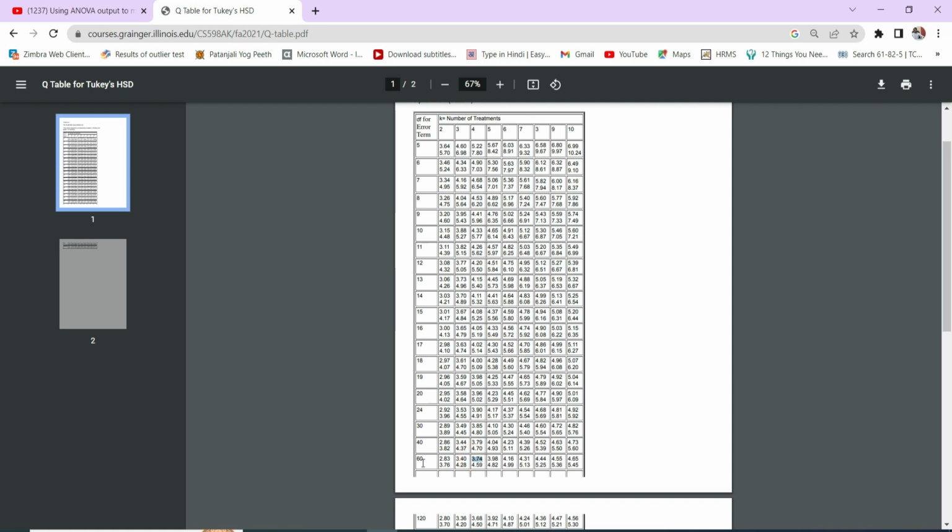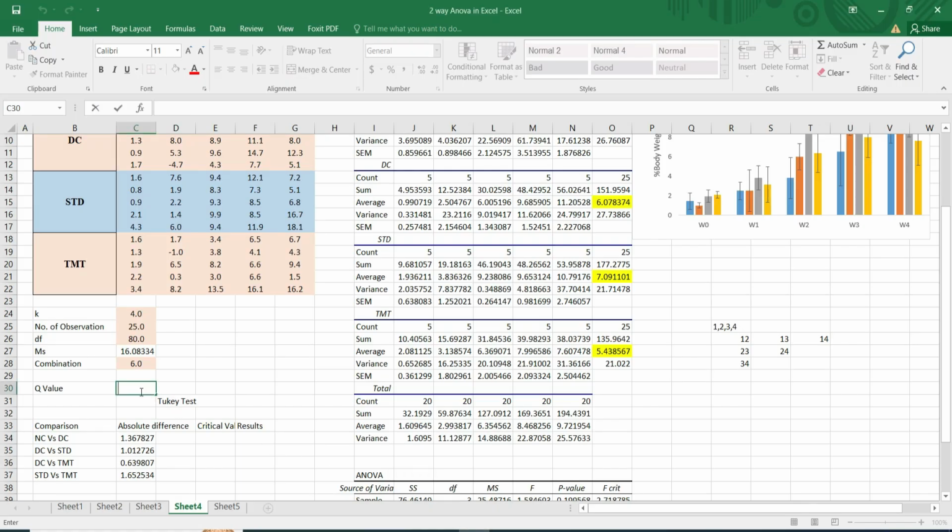It is coming between 60 and 120, and we have to select the smallest value. We are selecting 3.74 because 80 has not been given, and it lies between 60 and 120. So the smallest value we have to select. So we are choosing 3.74. We will put that in the q value: 3.74. So now we have the q value ready.